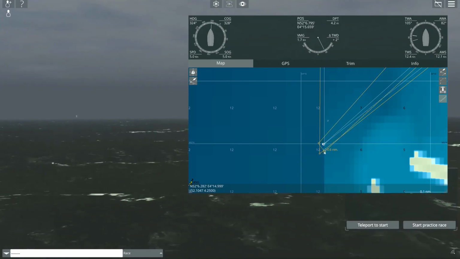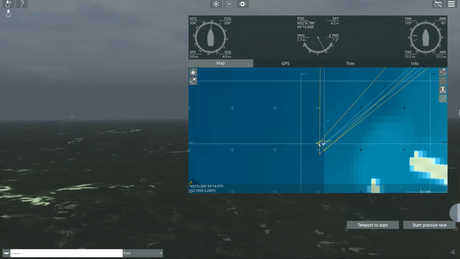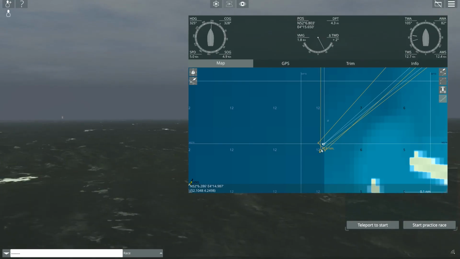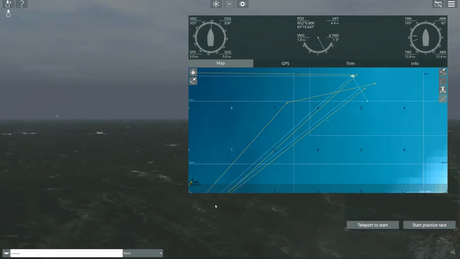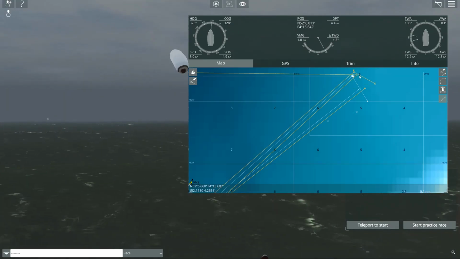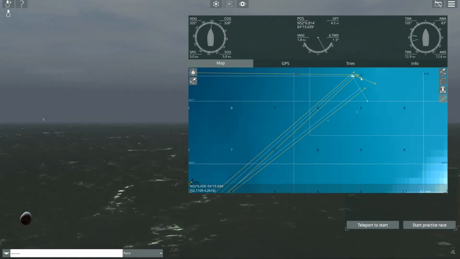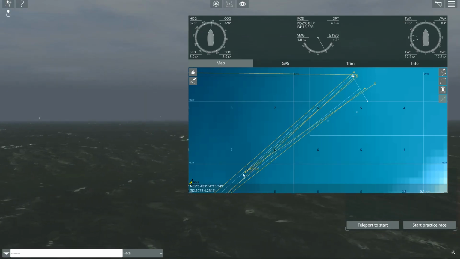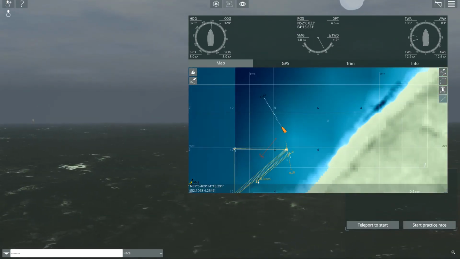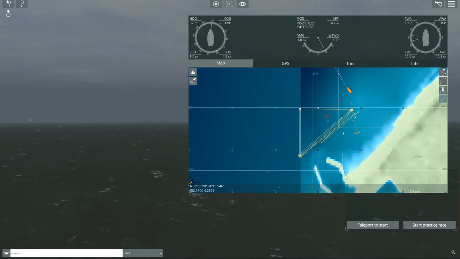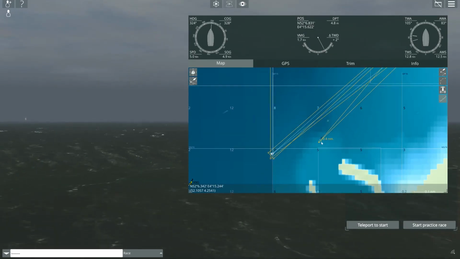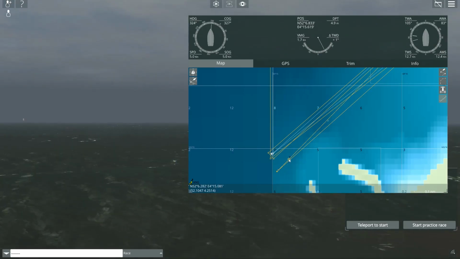Let's put in some offset in there. Alright, so rounding the mark.